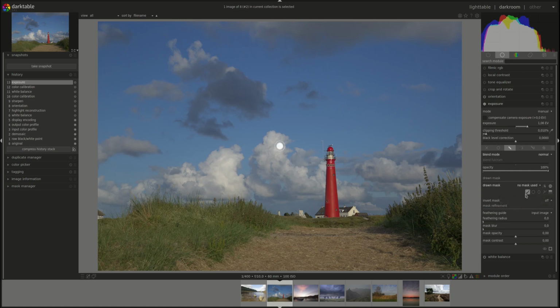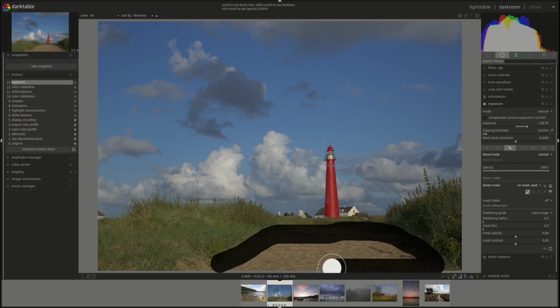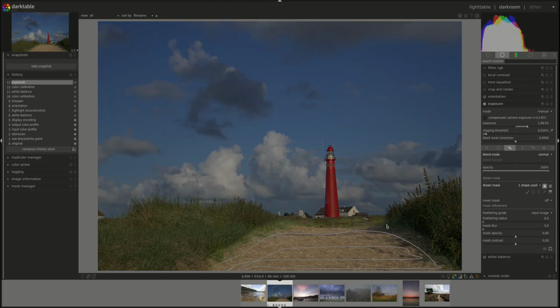The first one is a brush. You can use the mouse wheel to increase the area. If you're unfamiliar with how to increase or decrease the brush and the feathering around it, then please refer to the darkroom concept video. To select an area, I just click and drag. There you go. That's the selected area. And as you can see, the module is now only affecting the area that I've selected. You can select the nodes here and edit the area if needed.